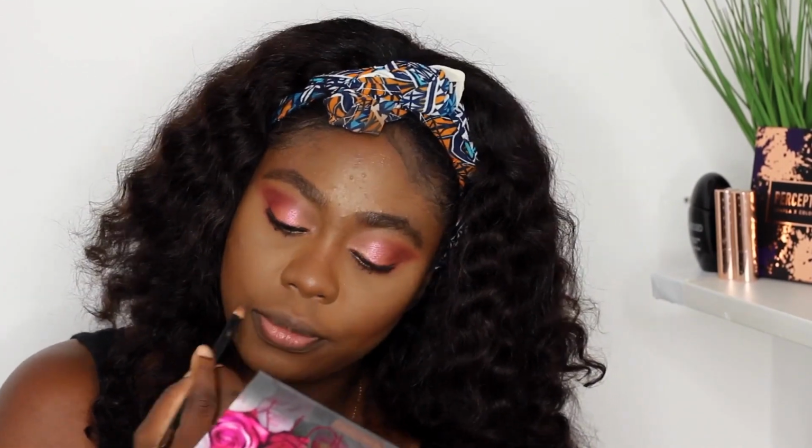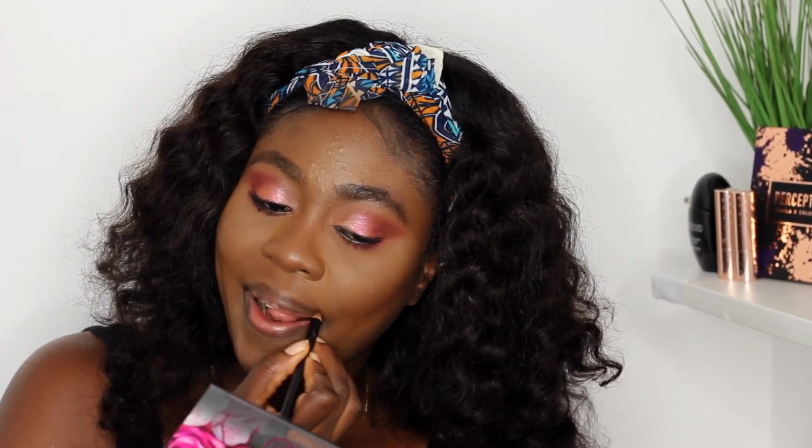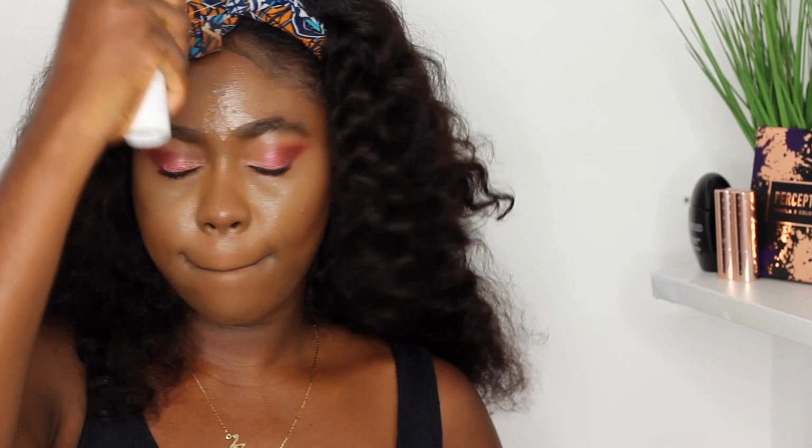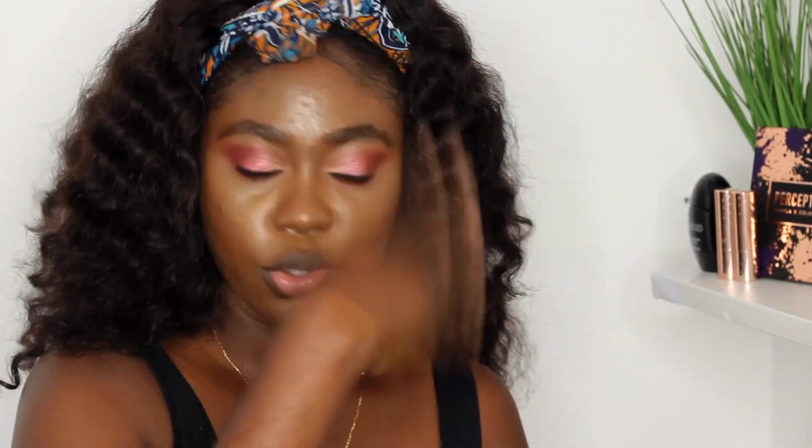I'm just going to line my lip with an eyebrow pencil from Soaesthetics. I'm going to spray my face again because I want it to be dewy. This doesn't make it dewy, it controls oil, and I think it's doing an amazing job, but I just want to bring down the whole powdery look, and it doesn't look so powdery.